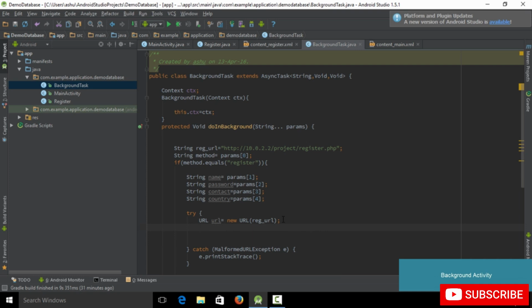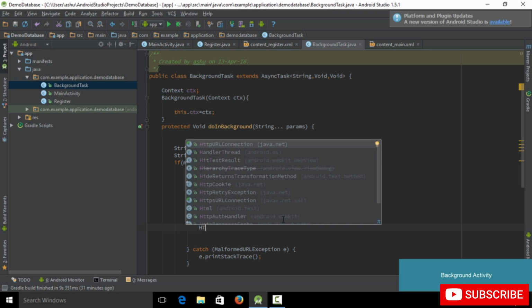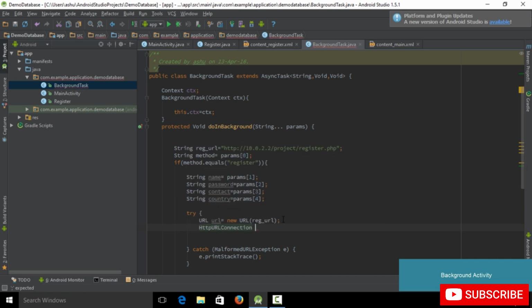Now the next thing which we do is that, as we basically want to send this to a database, we actually need to create the object of the HTTP URL connection. So we type HTTP URL connection, and let's name this thing as HTTP URL connection equals, then we type in URL, then basically we typecast it with HTTP URL connection, then we type URL dot open connection.